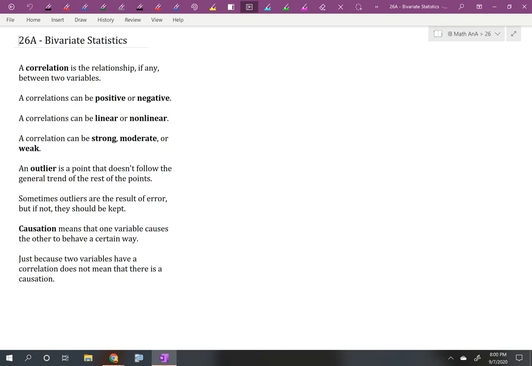And what is it? The first thing we got to talk about is a correlation, right? A correlation is just a relationship between any two things, and you usually would call them data points. Maybe we will take my age and my IQ, and as I plotted those over time, I slowly see a relationship. That would be called a correlation, and you could pick this with lots of data.